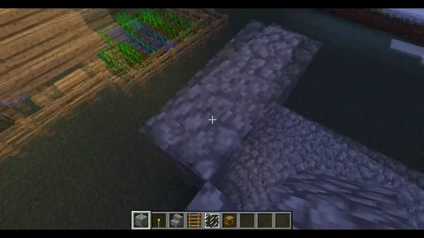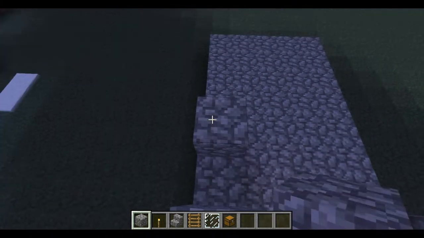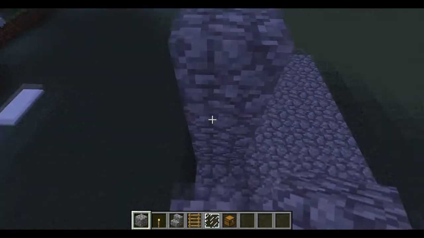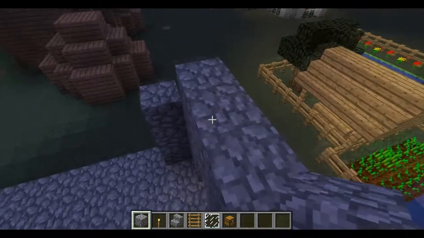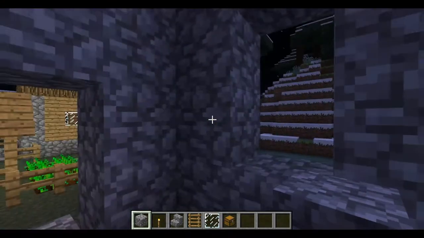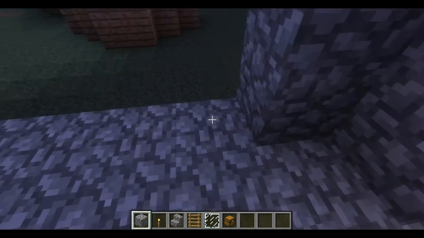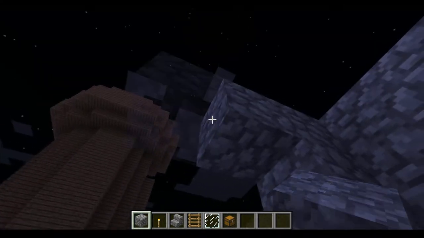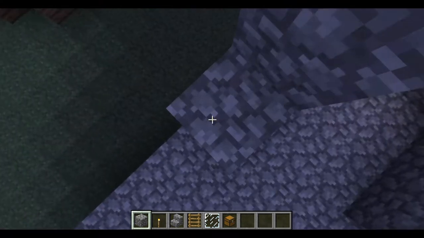And then again for a column here. And then one block. And then again on top, just another block. So it's going to be four blocks high, like that, leaving a window shape. So again on the other side, and then we're going to go up to the end.